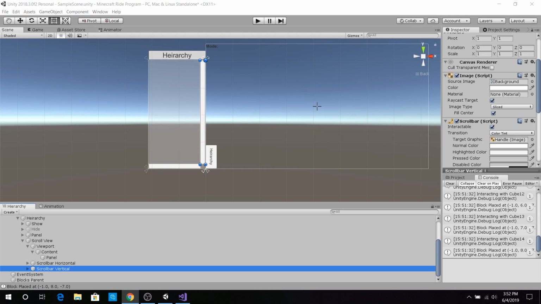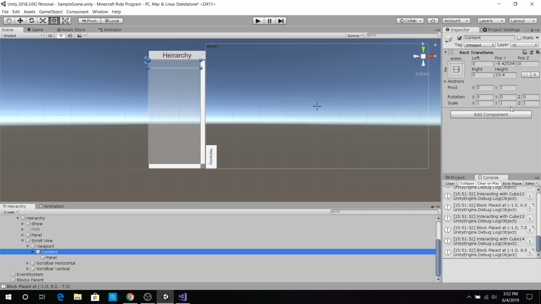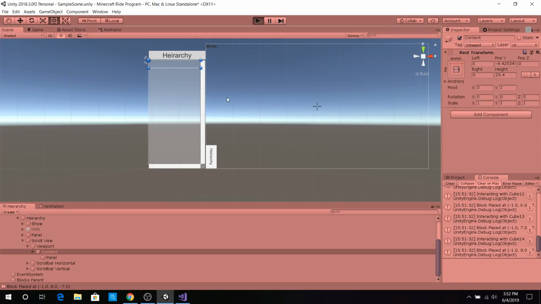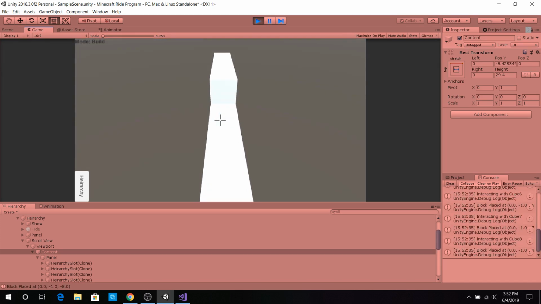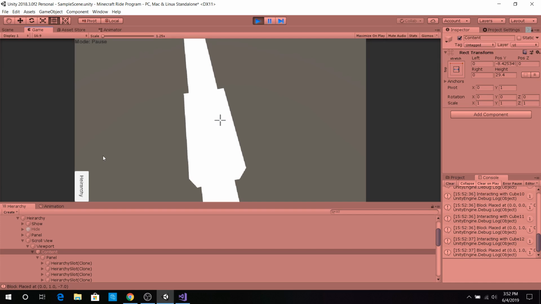Content size filter. Content size is not changing. It's not changing at all. Okay, maybe I should not rely on that.